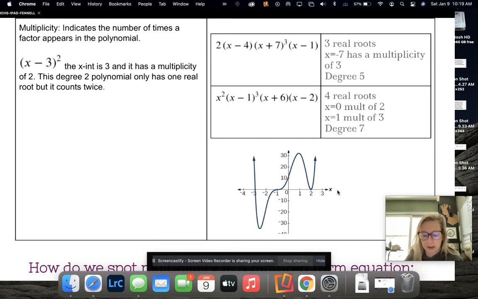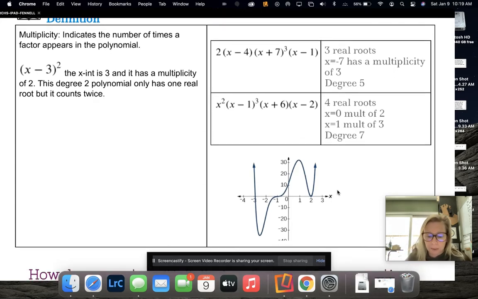Okay, so when you're given factored form, you're looking at anything that has an exponent value, like that guy there. So this has 1, 2, 3 real roots. X equals -7 has a multiplicity of 3. That root is counting 3 times. It's going to look like a little mini cubic function at x equals -7. So remember, inverse of zero product property is actually showing us what those roots are. So we're going to go to -7, 1, 2, 3, 4, 5, 6, 7.